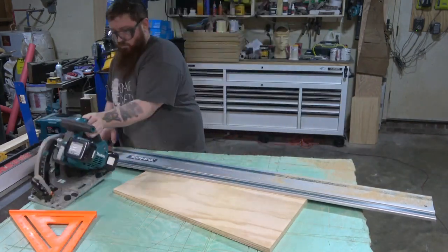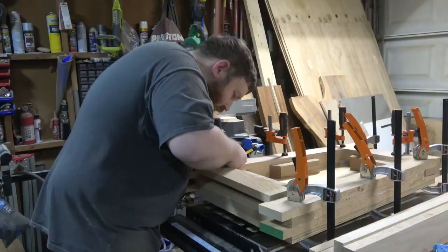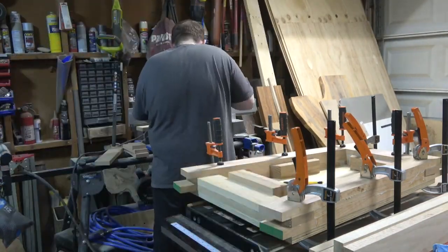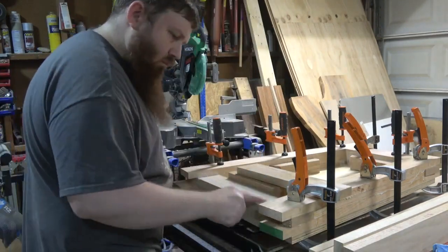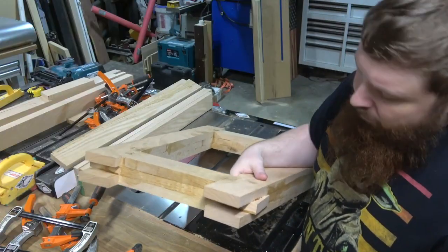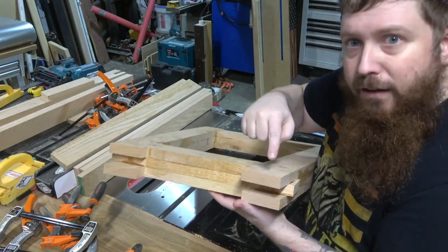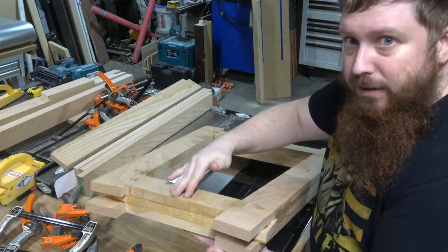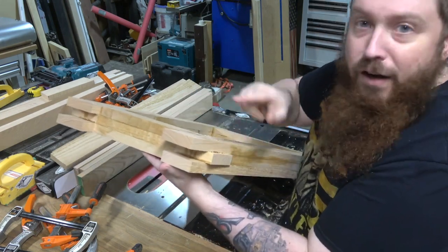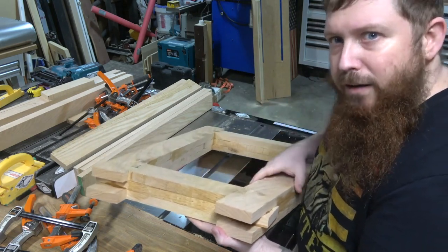With the wing done, it's time to start working on the legs. I cut down a piece of plywood to act as a template for the jig, then cut a bunch of three-inch-wide strips of oak and used my miter saw to cut the ends at an angle. The general idea was to have three layers of oak and alternate which one was the long piece, so when it comes together in the corners you're creating fingers or lap joints.